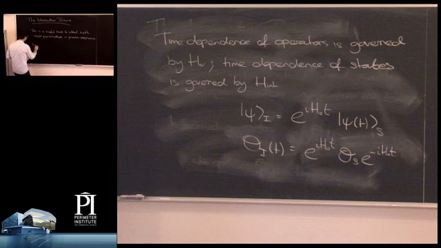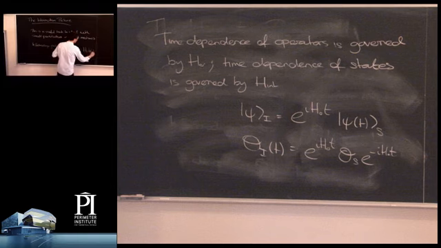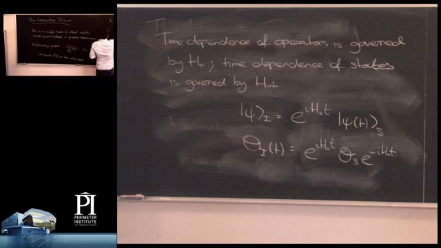So we know that in the Schrödinger picture, it's the states that evolve in time. And just for this little section, I'm going to start putting S and H and I to denote Schrödinger, Heisenberg, and interaction, while operators are time independent. Okay, in the Heisenberg picture, we know that we do the opposite. We put the time dependence all in the operators.